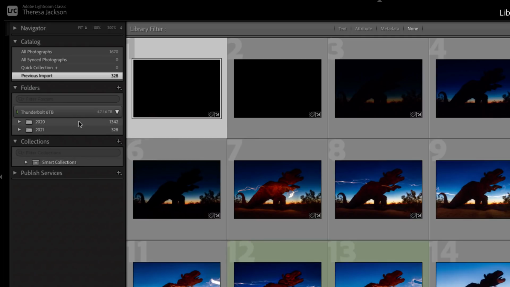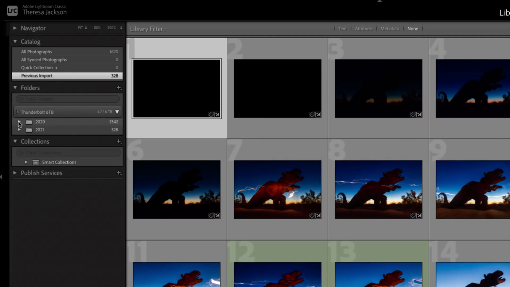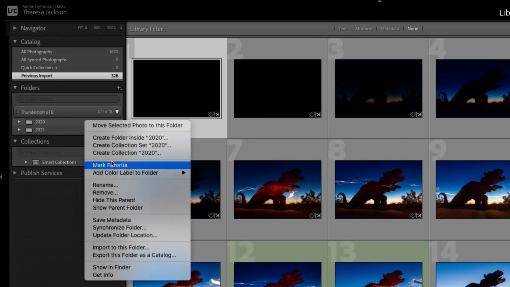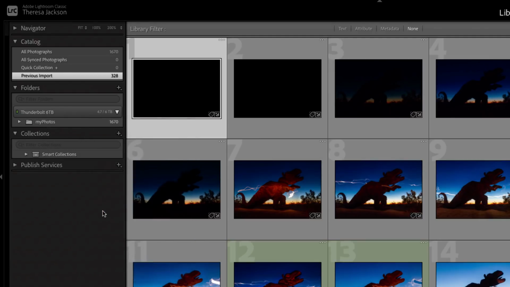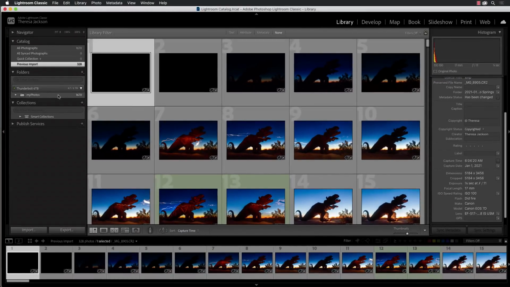So we could even go further back to either one of these folders. Whoops, I didn't want to do that. We'll get back to that. Either one of these folders, I can say show parent folder again, and it'll show the parent of those two. So this is how you can organize your folder panel to be a little bit more clean so that you have everything nested in it. The most important thing here, though, is to understand that the folders panel is a window into your computer. What you see in the folders panel is exactly the same as what's out on your computer.